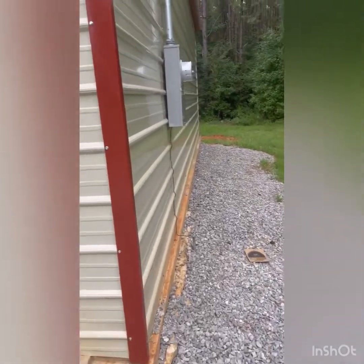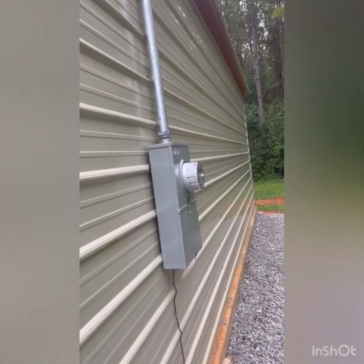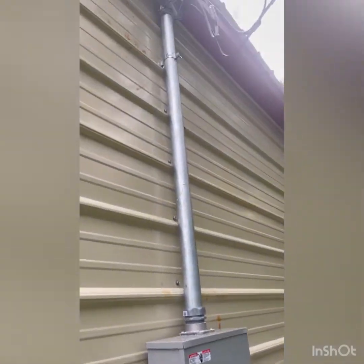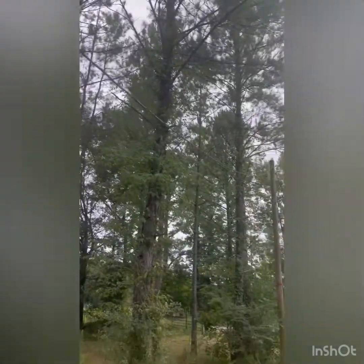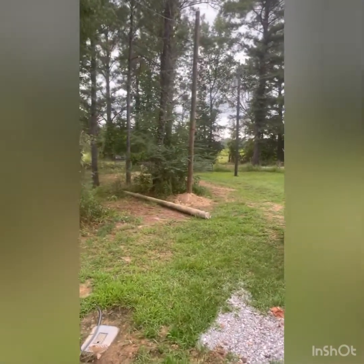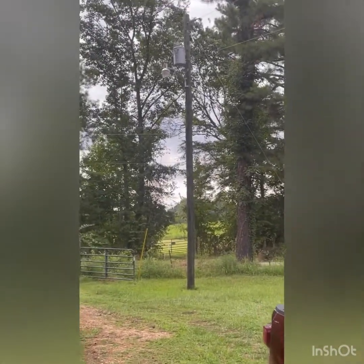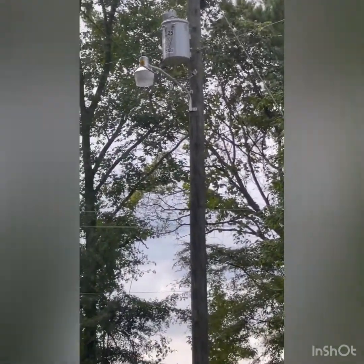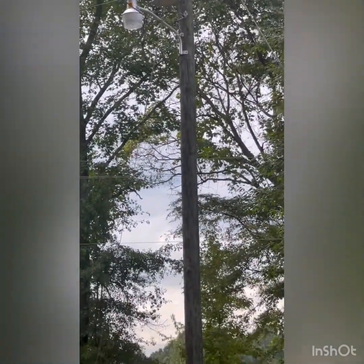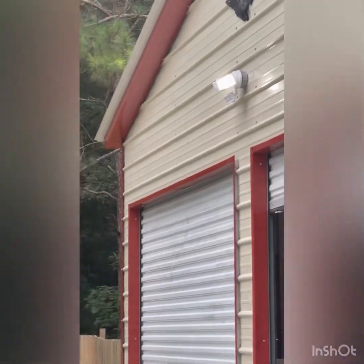All right, here's one more little update. There's my meter box right there, looking real good. The power runs to a 30-foot relief pole. They actually took the old pole down — I'm gonna cut that in half and make some gate posts out of it. And look at here — I've got my light up on my property now so I can come in and it'll be all lit up. There's the transformer up there and the light on my building.